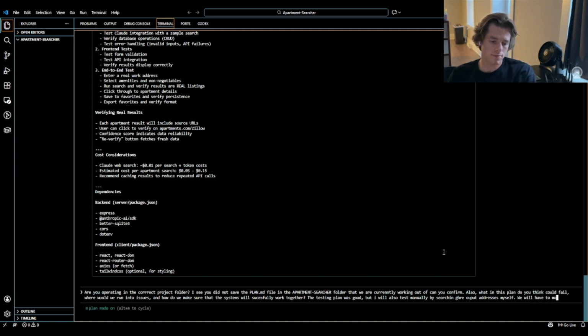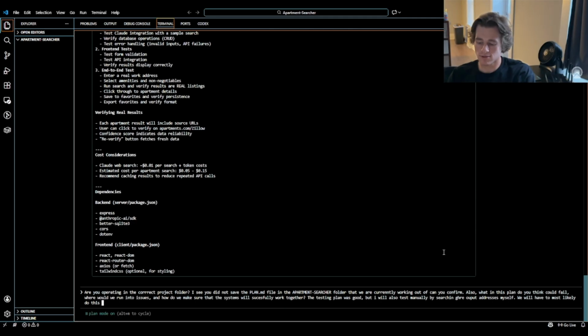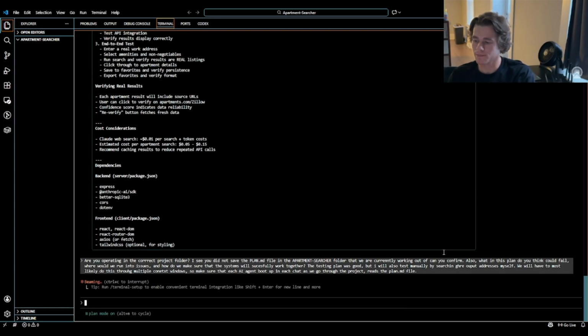We will most likely have to do this through multiple context windows. So make sure that each AI agent that boots up, in each chat, if we go through the project, reads the plan by default. Oh, I forgot to put that in.